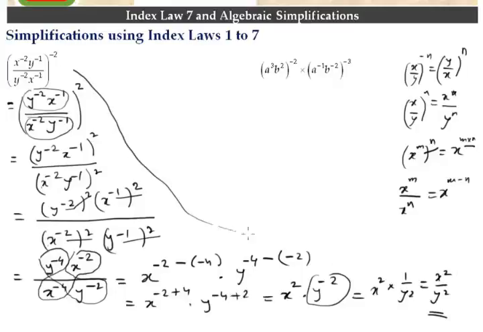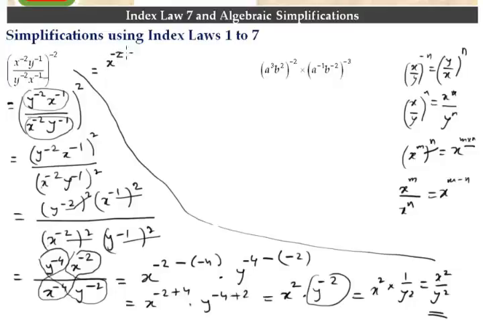Now we will learn a shortcut, instead of following every step that makes the calculation long. In these kinds of situations, when lots of powers are there and this whole fraction expression is again raised to another power, we will take one base and its power on power. We will multiply this -2 power with every power within that bracket. That means x to the power -2 times -2. So we will write like this: x to the power -2 times -2.